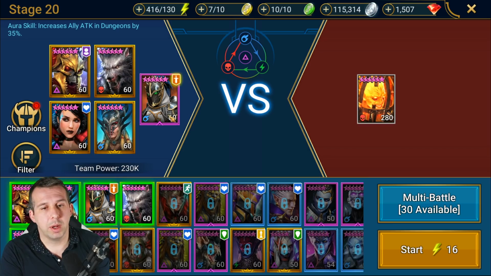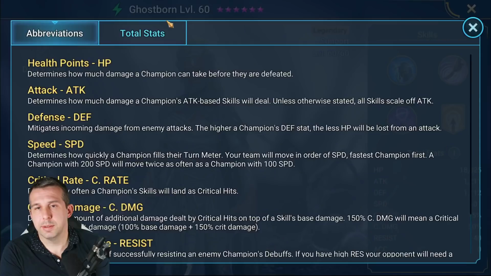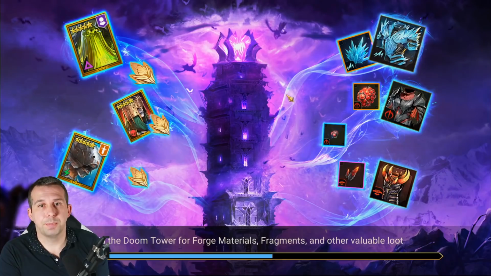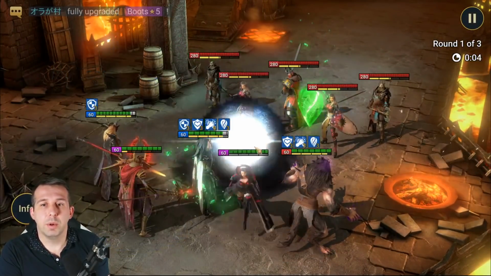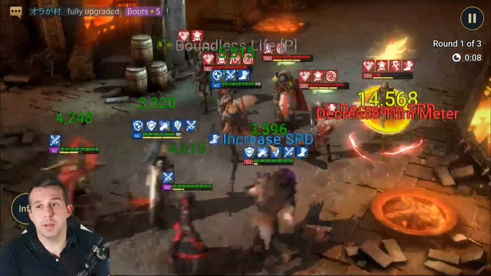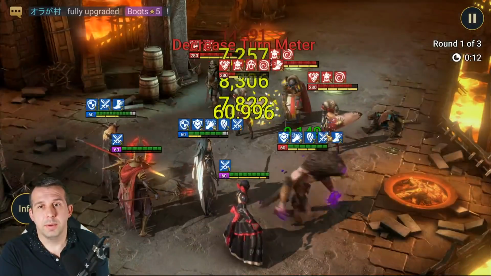Loving this Royal Guard combo, obviously. I would probably do something more like this if he's built. It's not. Let's just leave it as it is. Or maybe I'll bring Arbiter in here. But again, so what's he doing? He's just throwing the ally protect out on 2 people right at the start. We get the ally attack out now.